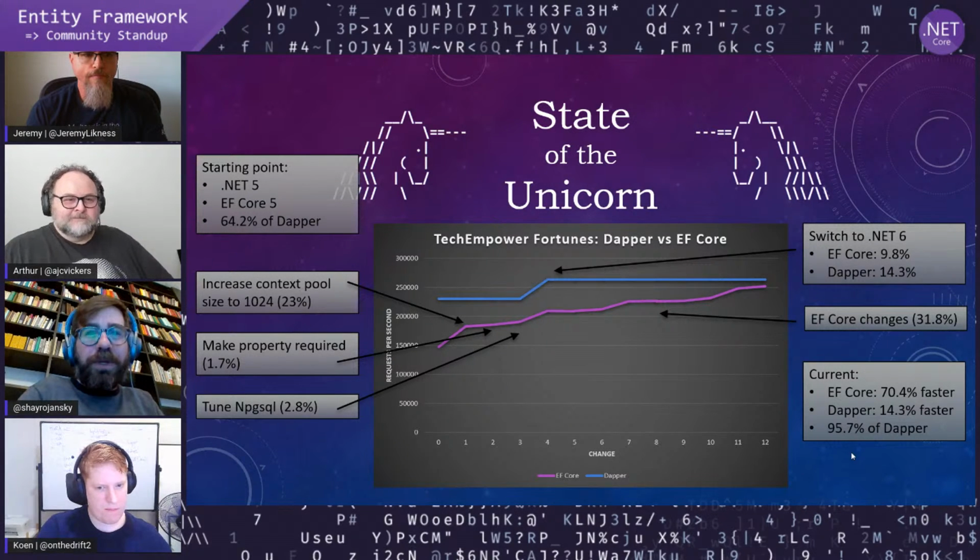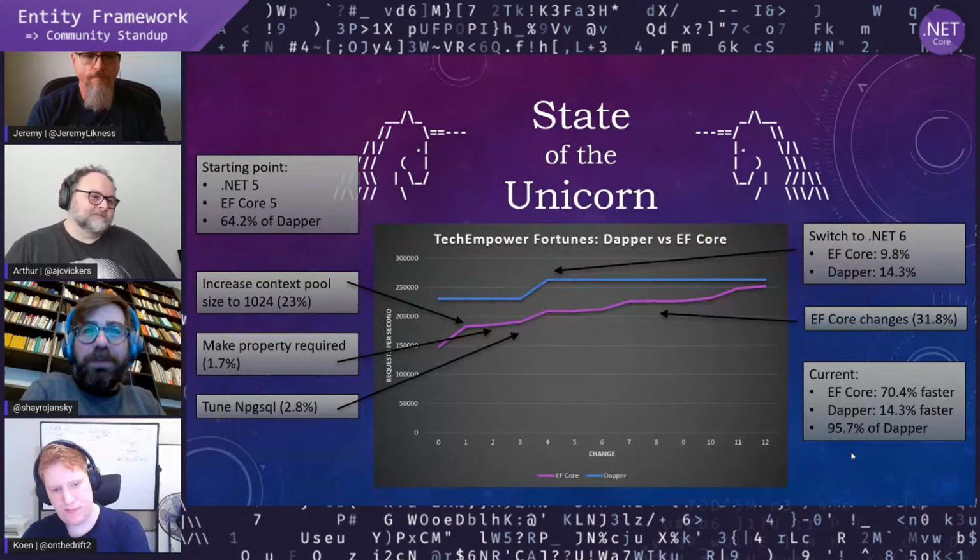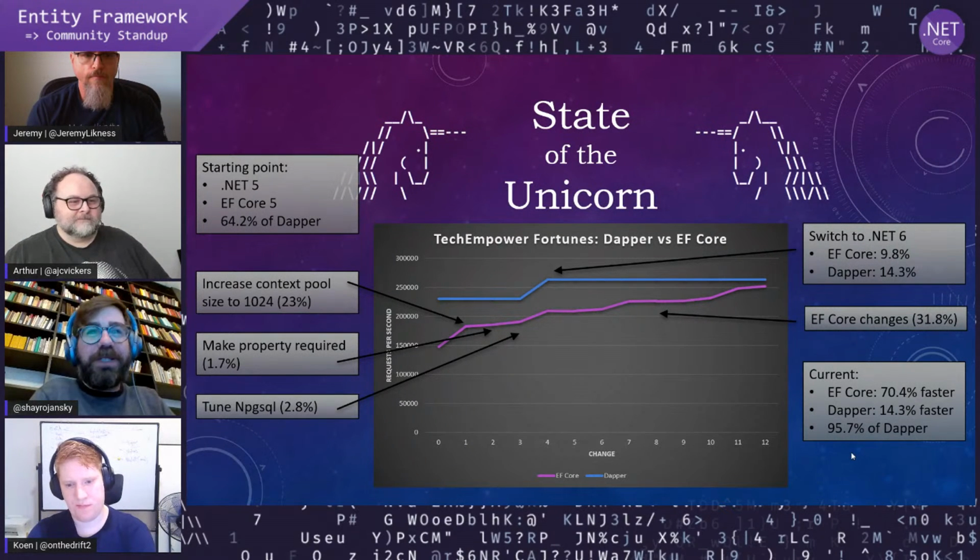I'll say just one very small thing. EFCore itself is not per se 70% faster, because this is including .NET 6, and it's including performance benchmark improvements. So EFCore is really 30% or 31% faster. But the cool stuff is that these benchmark improvements, which seem like they don't matter maybe, actually feed into our guidelines and into various things.